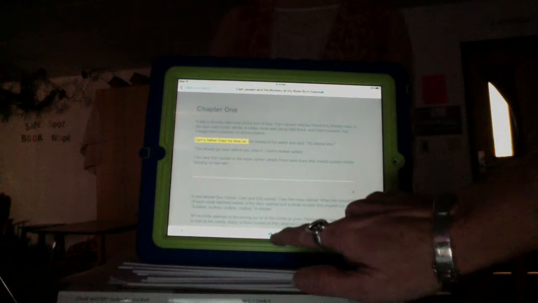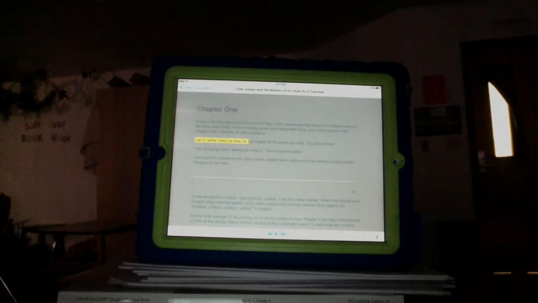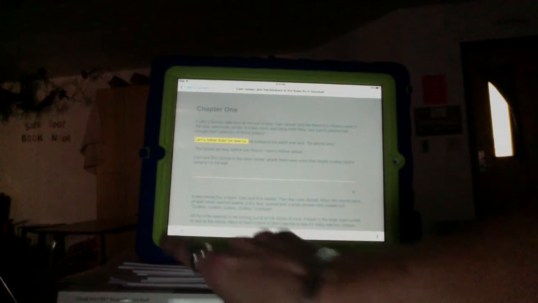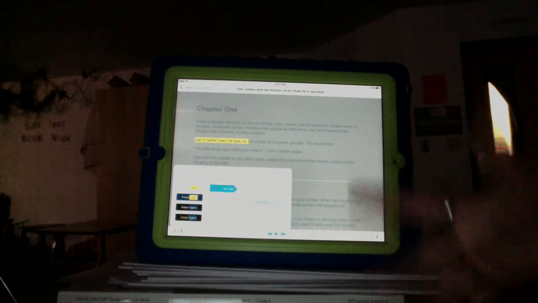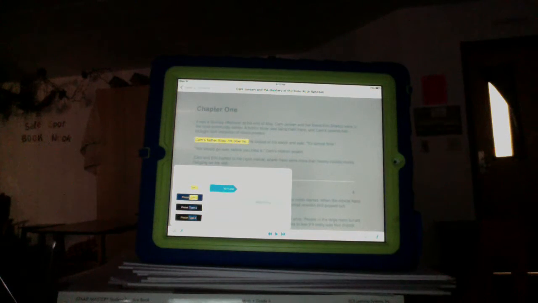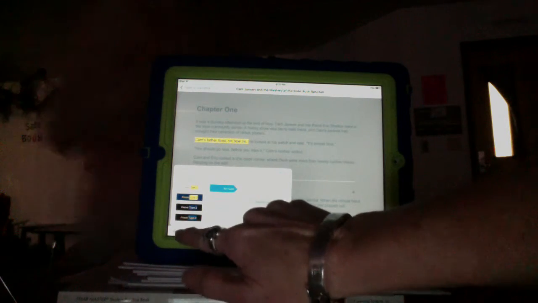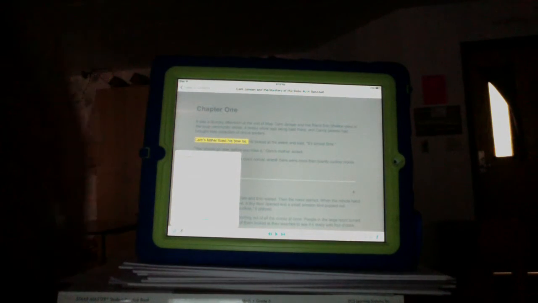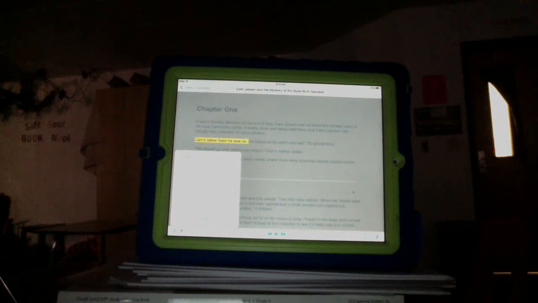Okay, so I can actually stop it right there. And you'll see down at the bottom there's a toggle for the zoom, the colors, how you want the words to look without highlighting them, and so forth. So you have quite a few options there. Then we're going to go to the next one on the bottom, and it's the speed of the reader. So you can increase the speed, increase the pitch, make it a higher pitch, lower pitch, and you can also adjust the intervals in between.